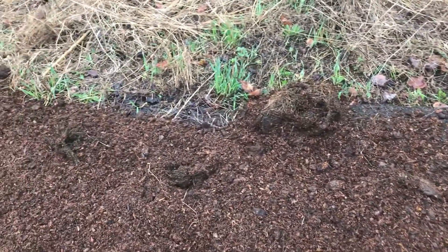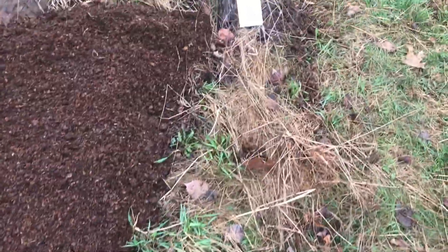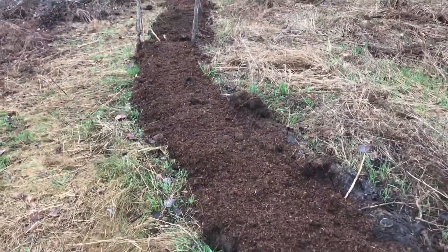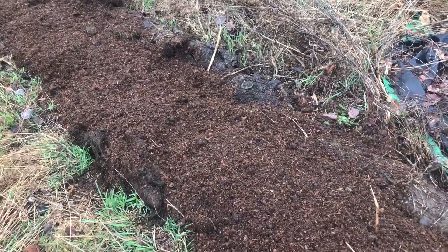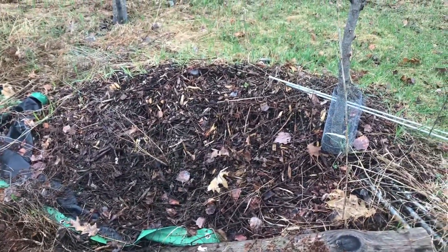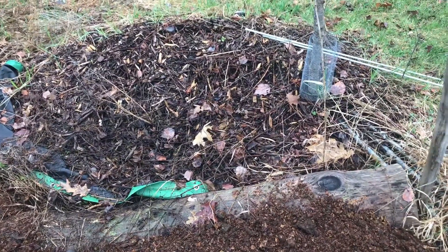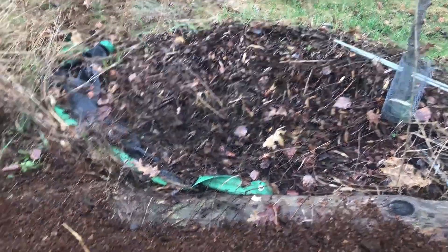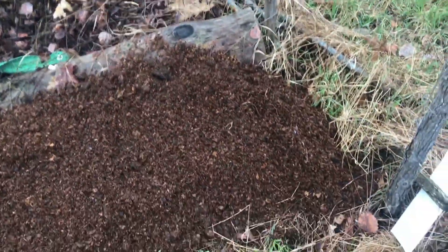When I first built this asparagus patch, I used long pieces of slab wood from the last time I had lumber milled, and it's starting to break down — especially on this side, where there were pretty thin pieces on the south side. So I think what I'm going to do is go out in the woods and get some cedar and line this again, and just keep filling it up so it's topped off with mulch to the height of the cedar logs. I've also got these wood chips that I dropped here last year, intending to put them on the asparagus bed last spring, so they've been sitting here almost a year. I'll probably rake those out and top this off once I get maybe another layer of manure on once the asparagus comes through. But at any rate, that's a good little lunchtime project.